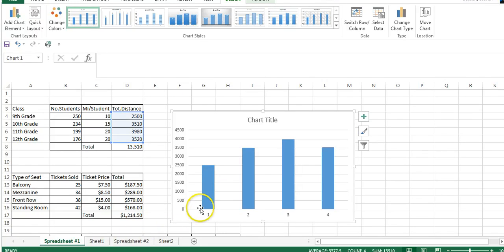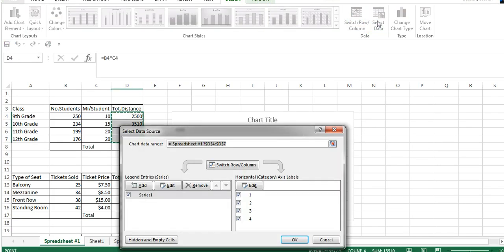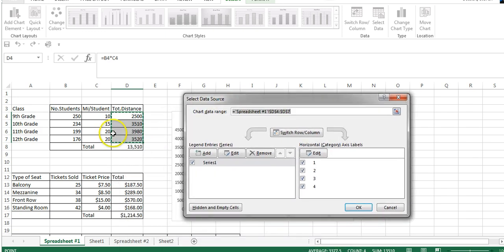All right, so I'm going to go ahead and now notice I'm in Chart Tools, Design. All right, and I'm going to do select data, and the things that I'm going to change on here, it has the chart data range. That's where the data is, and notice it's got my little dancing guys here, and that's the data, so that's right. All right. I don't really need a legend.